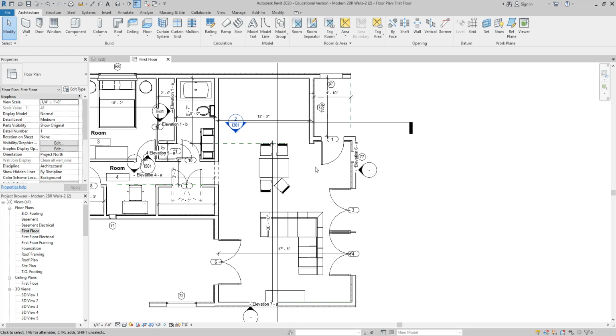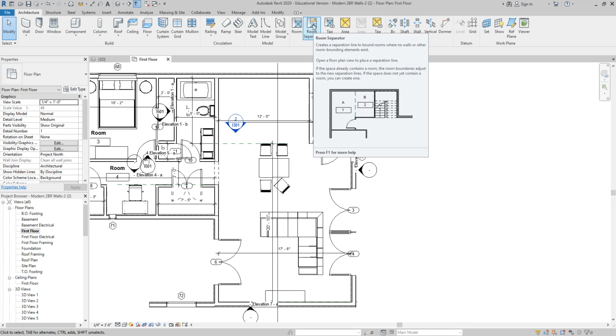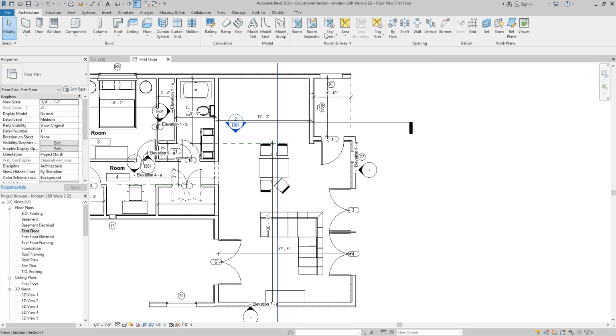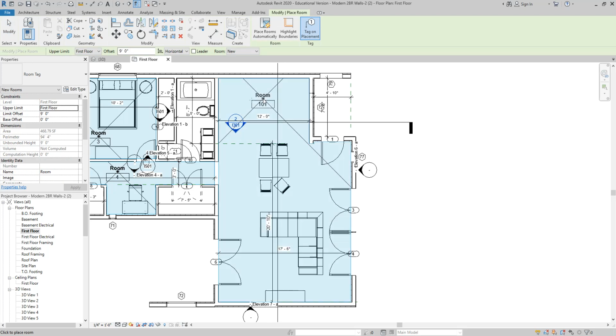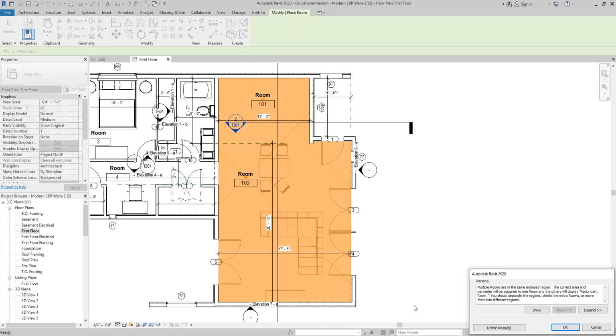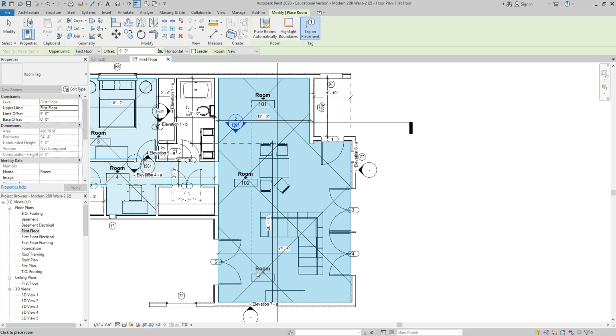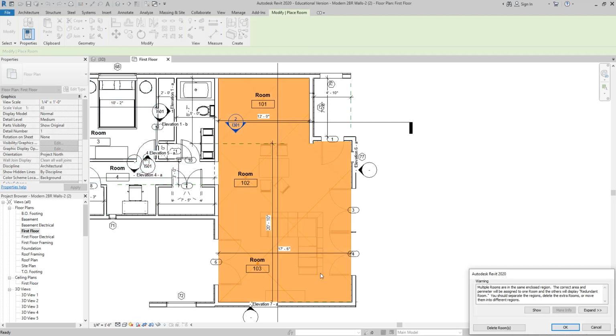Good, room separator. So with a room separation line, essentially, if you click on it, I'm going to do it on my screen really quick, and then you guys can do it on your own. I can even undo. But on a room separator, first let me do it without. So if I do RM, I'm going to come over here, and then here and here. It's like, nope, I don't like it. I'm going to ignore you, and I'm going to add all three.